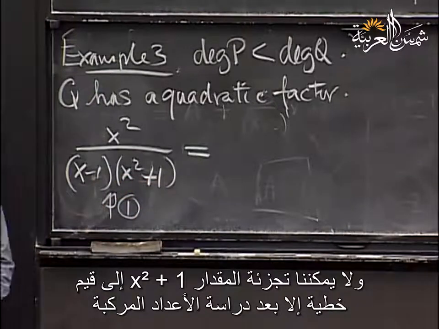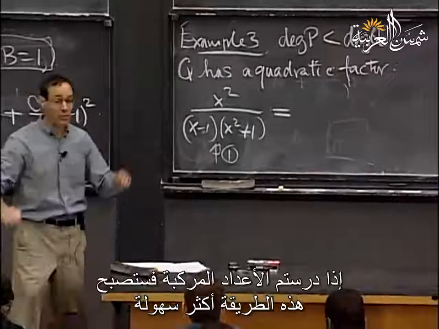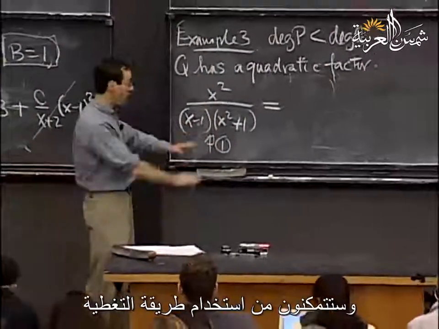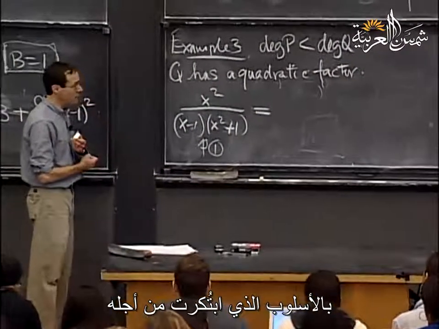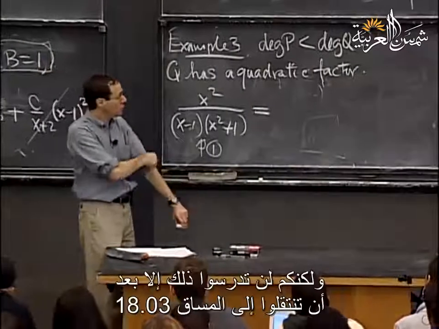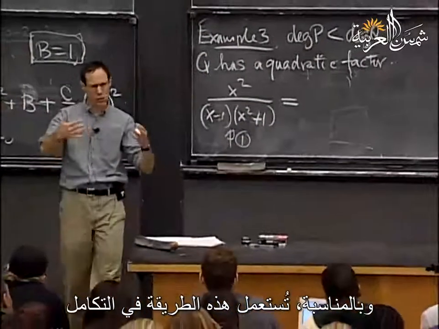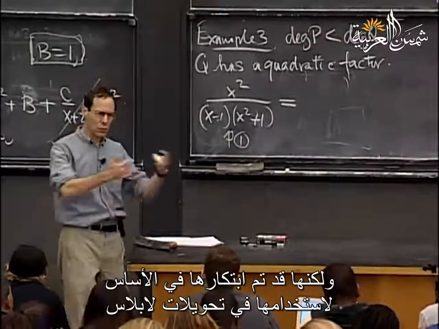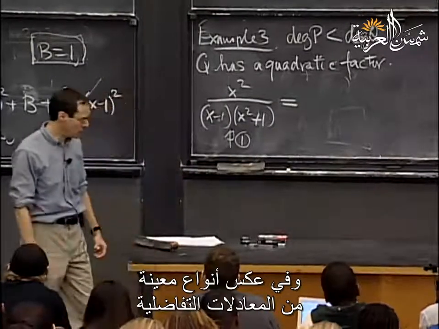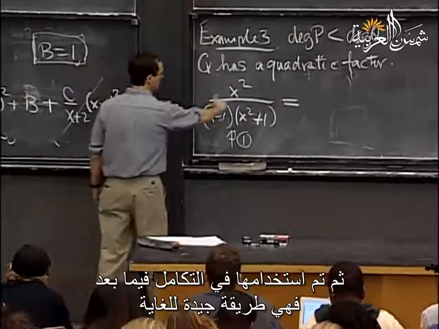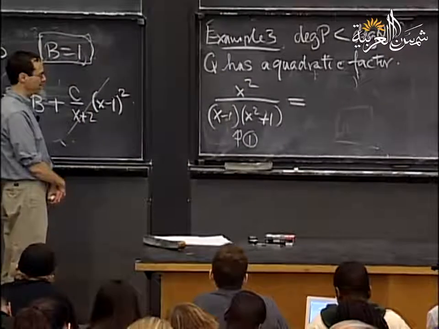I can't factor this x squared plus 1 into linear factors unless you know about complex numbers. If you know about complex numbers, this method becomes much easier, and it comes back to the cover-up method, which is the way that the cover-up method was originally conceived by Heaviside, but you won't get to that until 1803. So we'll wait. This, by the way, is a method which is used for integration, but it was invented to do something with Laplace transforms and inversion of certain kinds of differential equations by Heaviside. And so it came much later than integration. But anyway, it's a very convenient method.